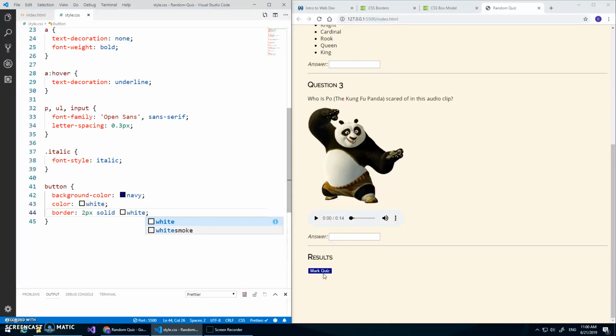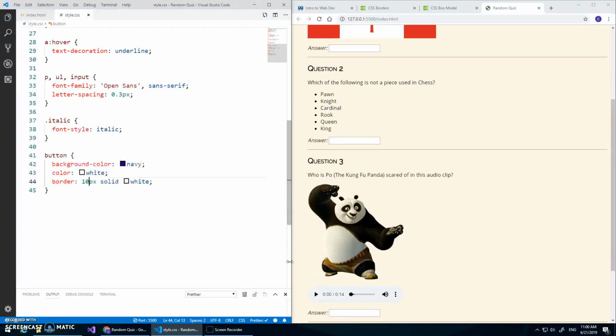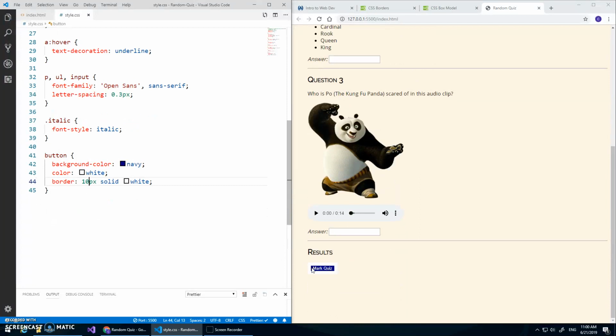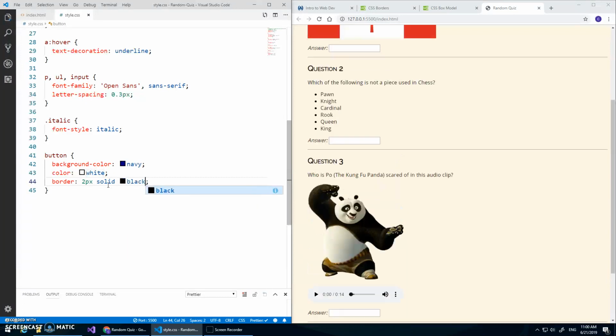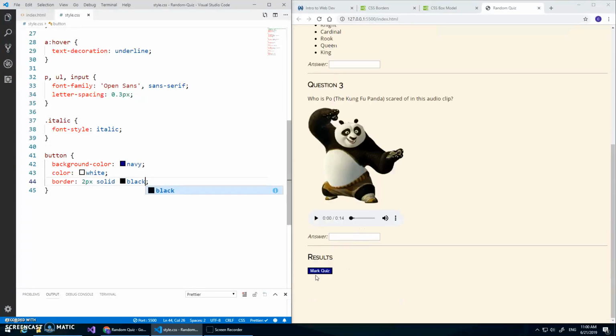Oh, what's going on? I don't see the white very much. Maybe the white is blending in with the old lace. Oh yeah, there it is. There is definitely white there. It just wasn't very big. Okay, anyway, whatever. Let's keep it as a black if we wanted to put a border on it.